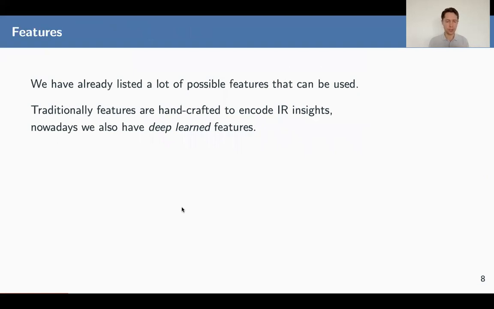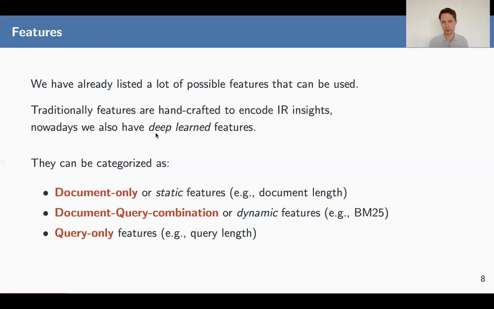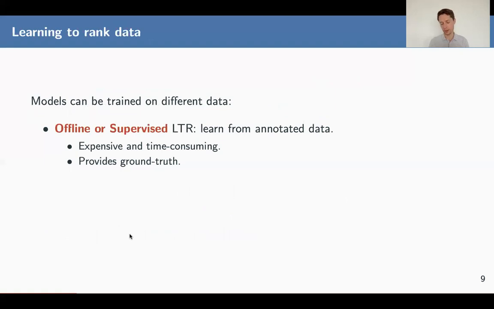There are many ways to create features. They used to be handcrafted features for many years; recently deep learning is used to learn features directly from data. We can classify features in three types: document-only features — static features that do not depend on the query, such as document length, PageRank for web search, or spam score; query-document combination features, mostly those we studied in previous videos like TF-IDF or LDA; and query-only features like the length of the query, the intent of the query — whether it contains words like 'images' or 'photos,' entities, and so on.